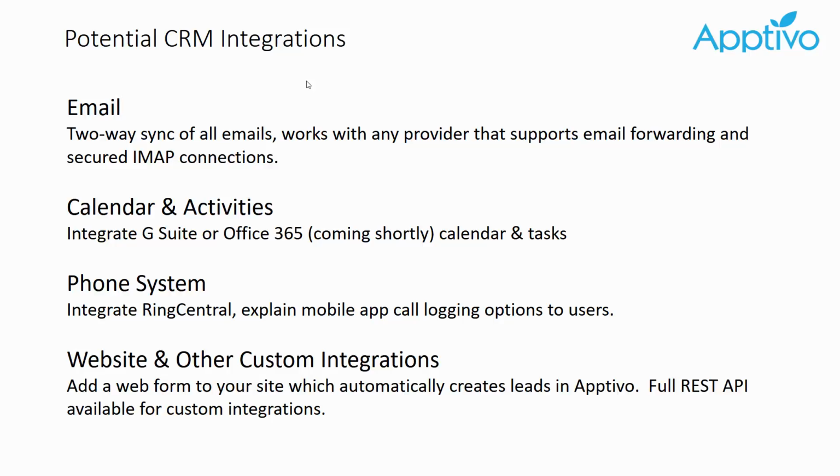And then the phone system. So we actually have an existing RingCentral integration, a couple more on the way that you'll hear about. Or if you wanted to do a custom integration, which the next one kind of talks about that, we do have a full developer API. So many of you are just going to say, no, I don't need any integrations like that. It is fully possible. The idea is that you'll want to think about that right now as far as how you're bringing data in, because when we get into the next step of how you configure Apptivo, you want to make sure, say if you have a form on your website on WordPress and it creates leads, that you configure the right fields inside of Apptivo so they match your web form. That's the idea behind it.